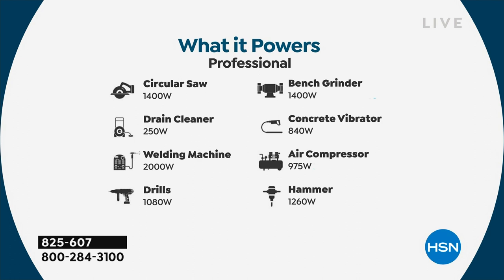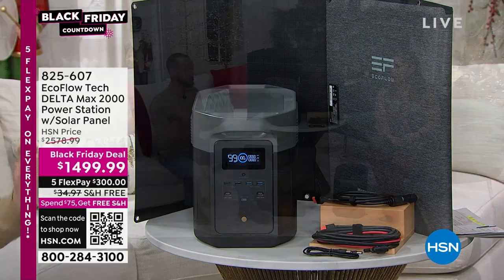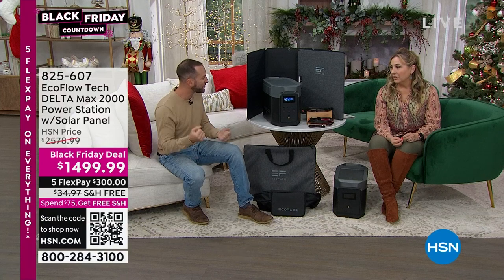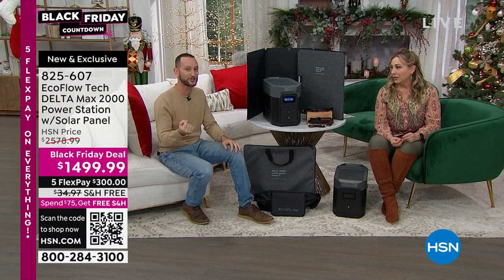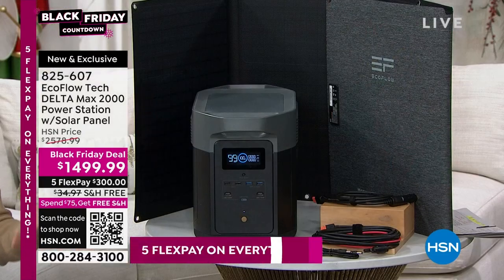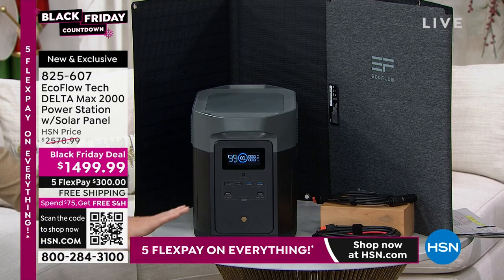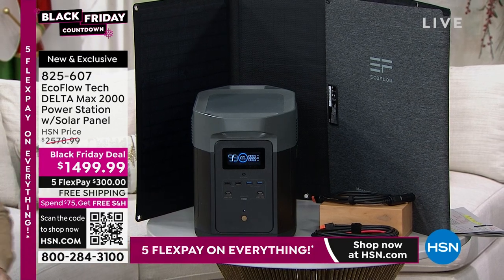We actually had to use the EcoFlow during a Today Special — there was no extension cord long enough, so we used it to power a circular saw to cut trees back behind the set. You never know what's going to happen or when, but you know you'll be prepared for whatever comes your way and have the type of power that's truly enough to power your home.